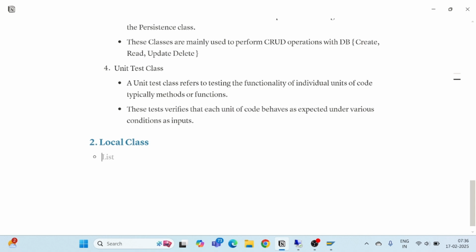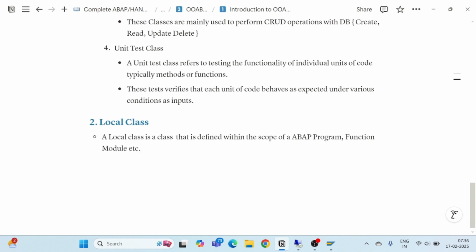So a local class is a class that is defined within the scope of an ABAP program, function module, etc. Within the scope simply means it cannot be used at any other place.